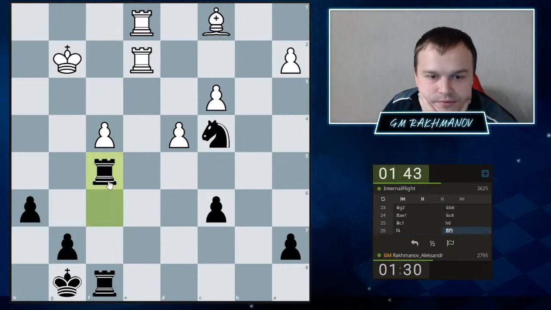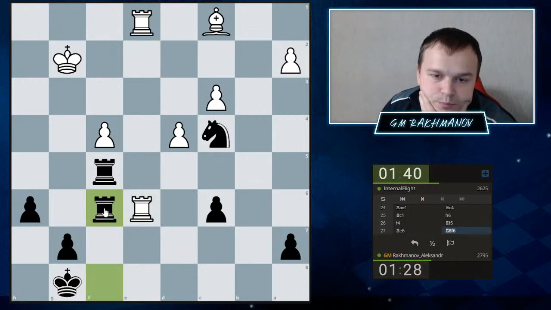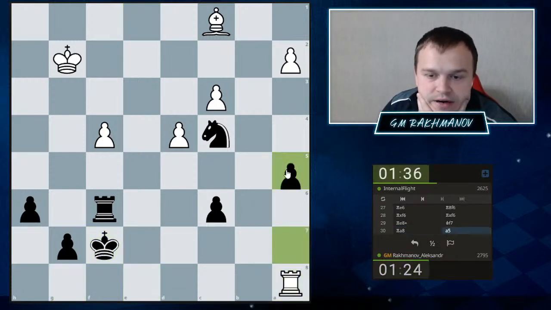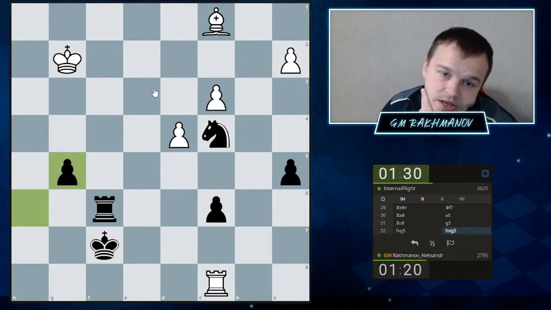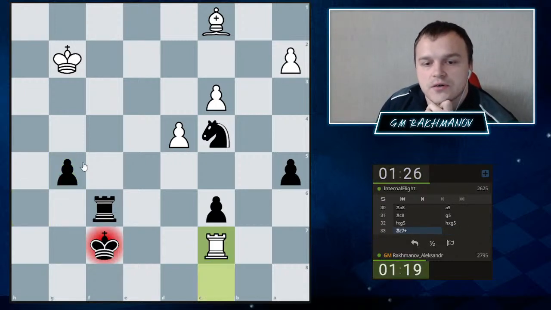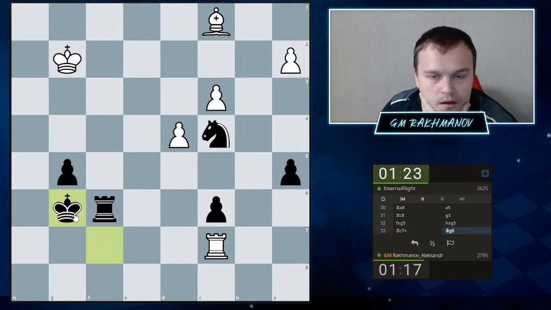So, rook f5 with the idea of rook a5. Something went wrong. Also, I can do a5, and still my knight is hard to attack. Try g5. See, he cannot take the bishop. G5, and even if he takes this pawn, still I will be better. Maybe not better, but at least no danger for me.